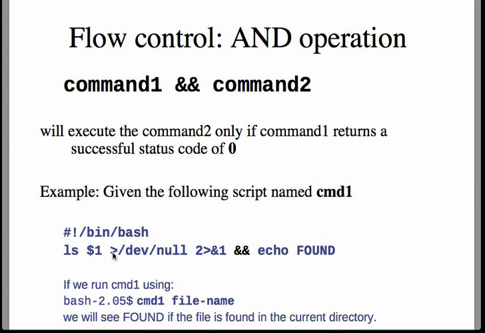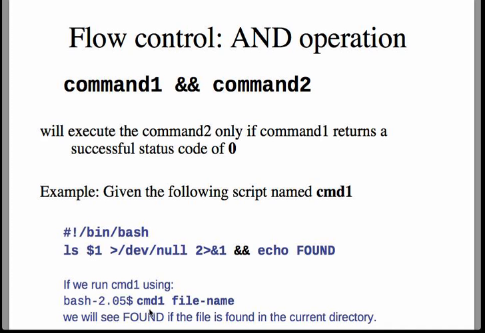Okay, so let's take a look at what's going on here. This is saying redirect the output to /dev/null. That's a standard way in Unix of saying I don't care what the output is. This next part says redirect the standard error to the same thing as standard out, which is /dev/null. So this is really saying ls whatever this argument to the script is, and if it worked, print out found.